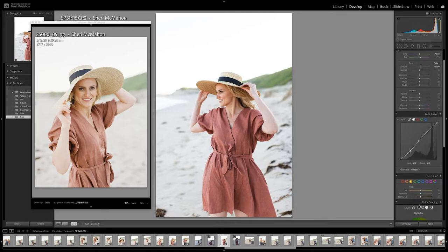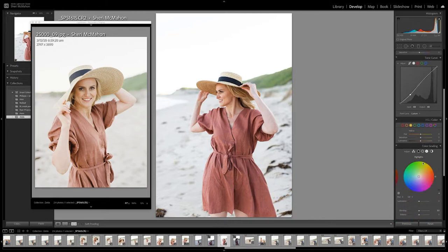I just play around with the different color grading wheels down here and start with the shadows — a little bit of yellow into there. It's just editing little bit by little bit to get it to where it needs to be. Put a bit more yellow into the mid tones. You can see as I'm dragging that around how it's changing the colors — some more pink, some more green tone. We're going to put it around here.